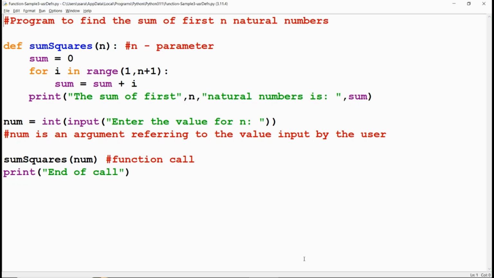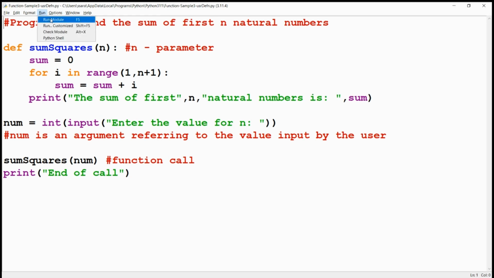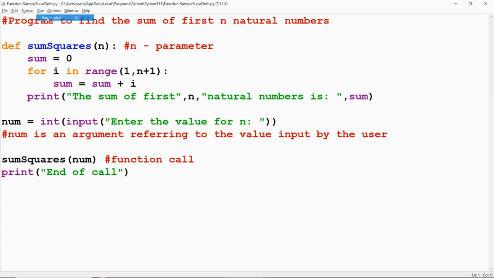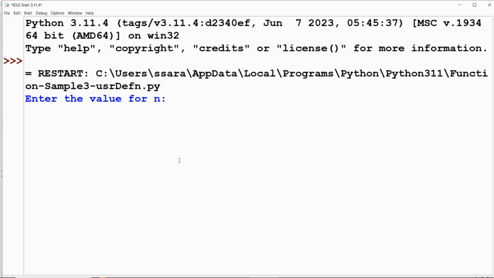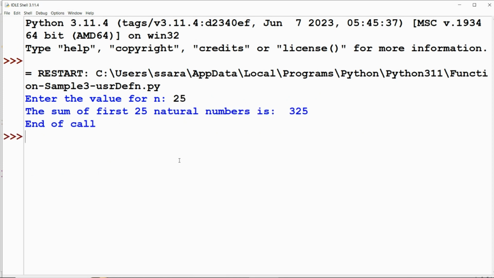This is the next sample we saw as part of the presentation. The sum of natural numbers up to a number n, with n being entered by the user. The same program I've given here for execution, and let's see the results, how it works. It's asking for the number till the point where I want to sum. So let me say 25. The total of numbers 1 to 25 is 325.